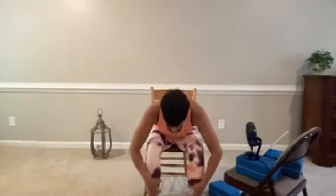So that arm bone is the humerus bone. It has a little ball at the end of it. It rolls around in your shoulder, ball and socket joint. Let's go. 3, excellent. 2, beautiful. Last one, nice. Now come on up, hinge it forward, hands to your knees, forward fold.